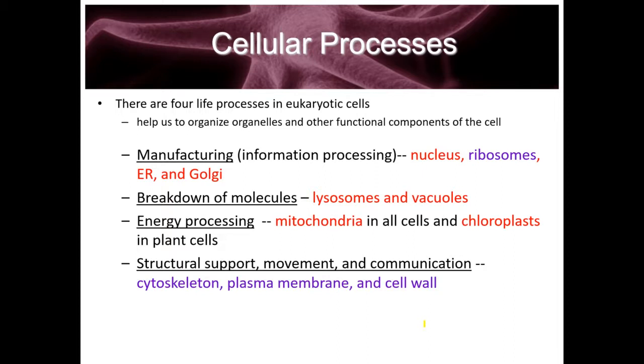All right. So I broke it down into 4 processes. First is manufacturing, right? And that's basically the central dogma. We're going to be manufacturing proteins, and a little bit we're going to talk about manufacturing lipids. If we're manufacturing, that means we're building. So what kind of process are we using if we're building things? What's the process called where we build stuff?